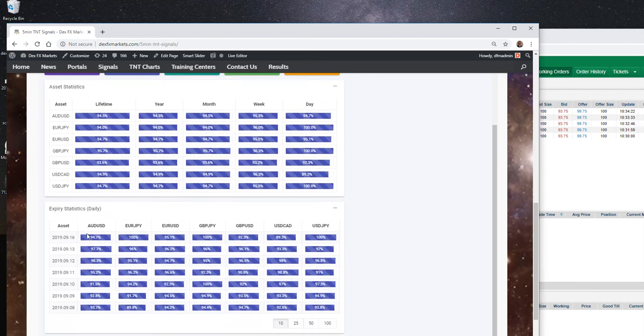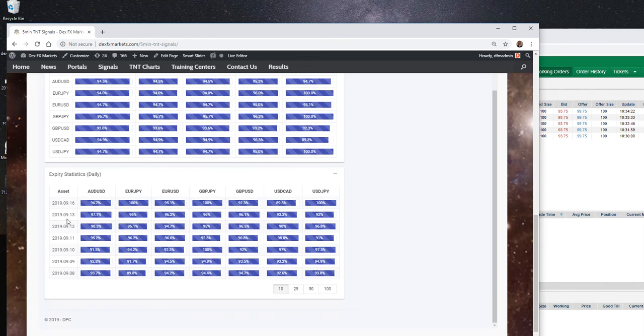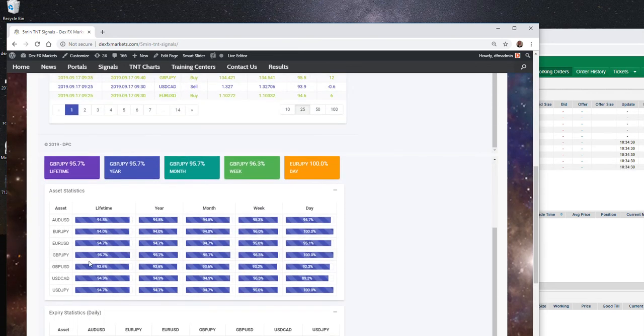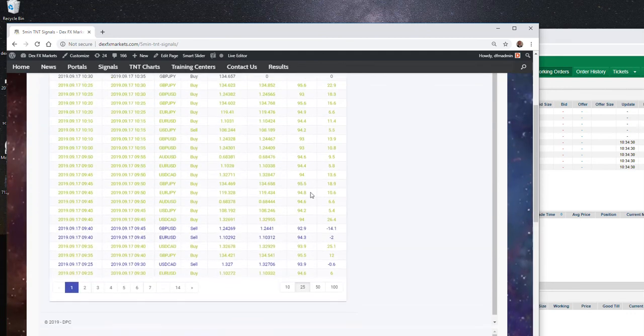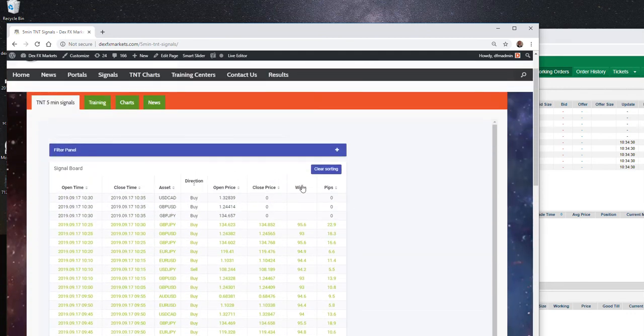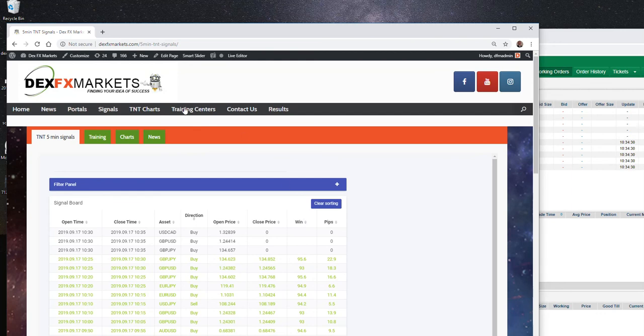And then you could see how well it's done specifically on a particular day, which you could actually go back and look at news and see how well the news is. You give news a weight or what have you and say, okay, today's the 17th, so yesterday was Monday. On that Monday, everything seemed to be going really well. And you could start to see what pairs did well on what days. So it's exciting to be able to use this data to make a decision on what pair to be in. Okay, so that's basically how you use the DPC for the 5-minute system.